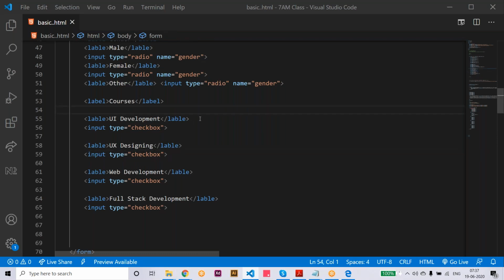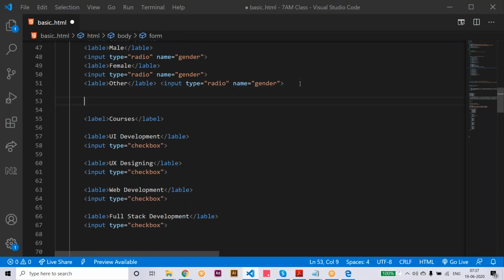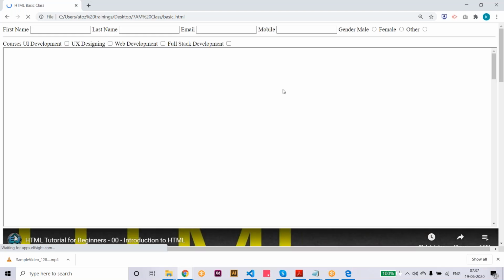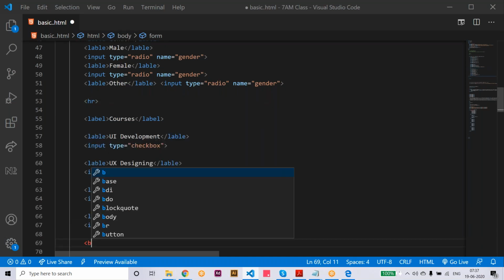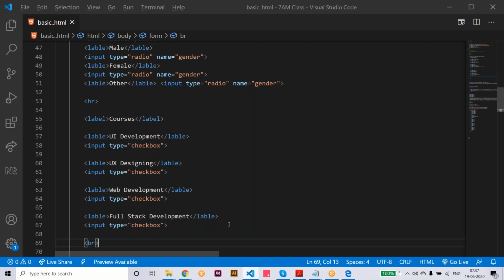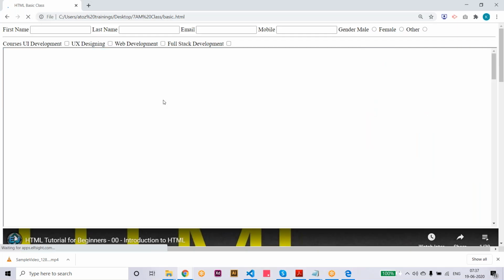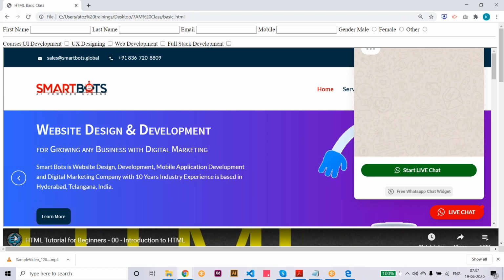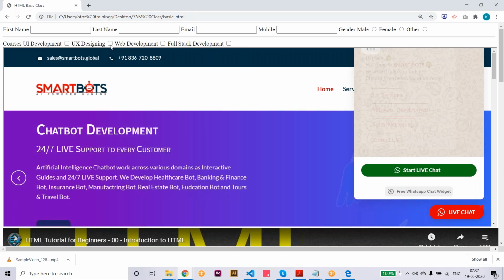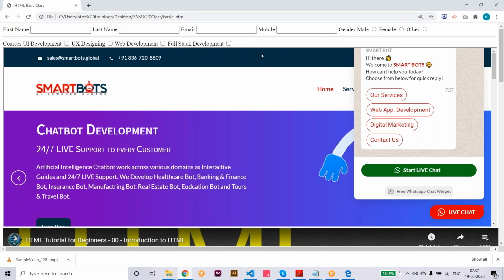Let me give one break on this, or you can use the HR also, like horizontal rule. So the first one is UI development, then UX designing, web development, and full stack development.